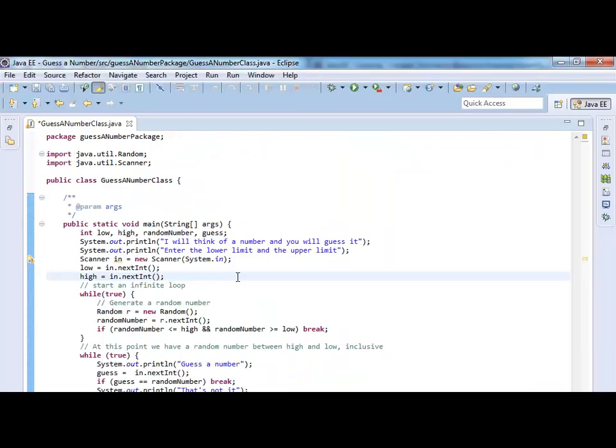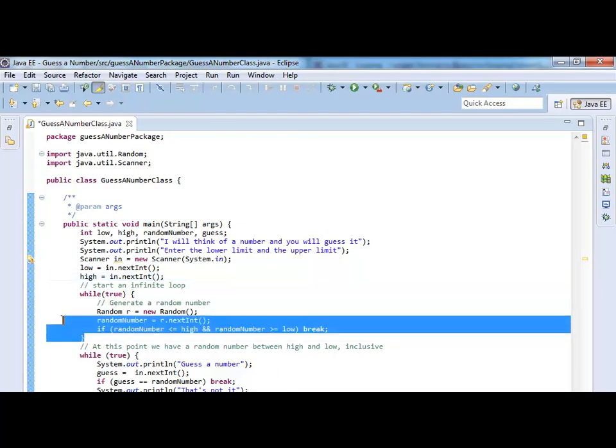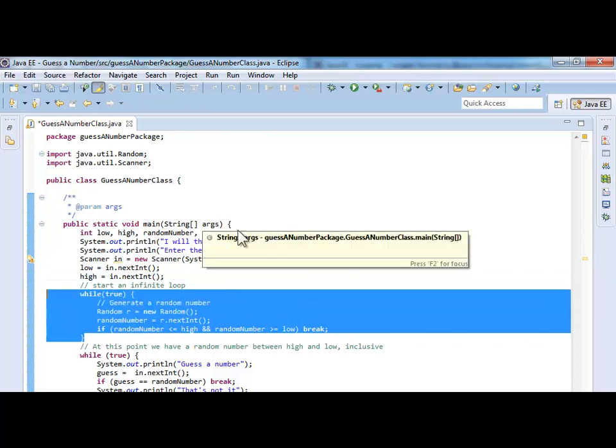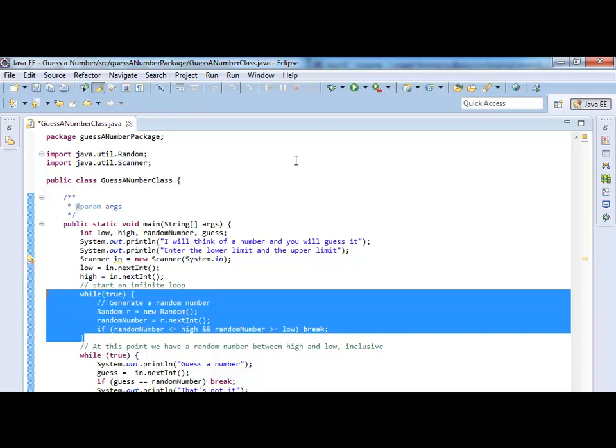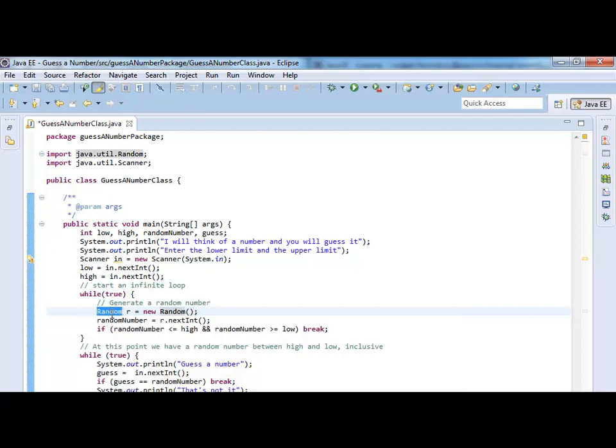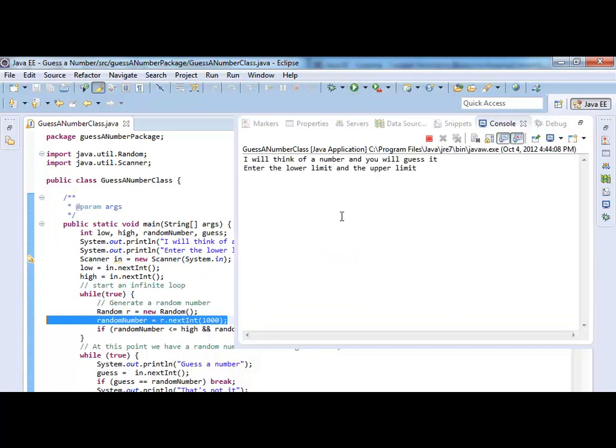Resume. While we were away, we realized that this loop is having a very difficult time computing a number between 1 and 10 or some other small range of numbers, because these random numbers are between plus or minus 2 billion, the maximum and minimum values of a signed integer in Java. So, to solve that problem, we're going to put a number into the nextInt method of 1,000 that will guarantee me a number between 0 and 999. That will limit the range. That way I should get a result quicker, and I should be able to run this program before tomorrow.